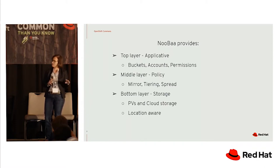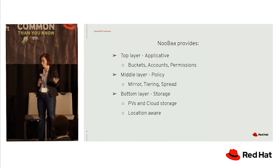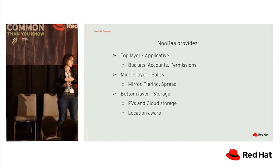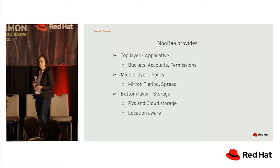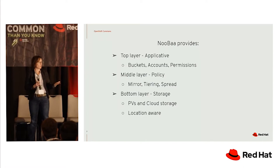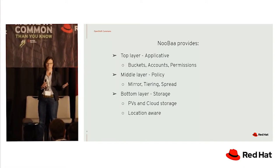The middle layer is where it differentiates from a normal bucket: you can set mirroring and tiering policies, spread data however you want based on data locality and performance needs. The last layer is the bottom storage layer. Within that, you're not only tied to the S3 version you're using on AWS — you can abstract that out and use Nuba as an interface between any S3 provider. On the back end, Nuba also provides the ability to deduplicate data and move sections of it, so you have replication, snapshotting, and backup as well.